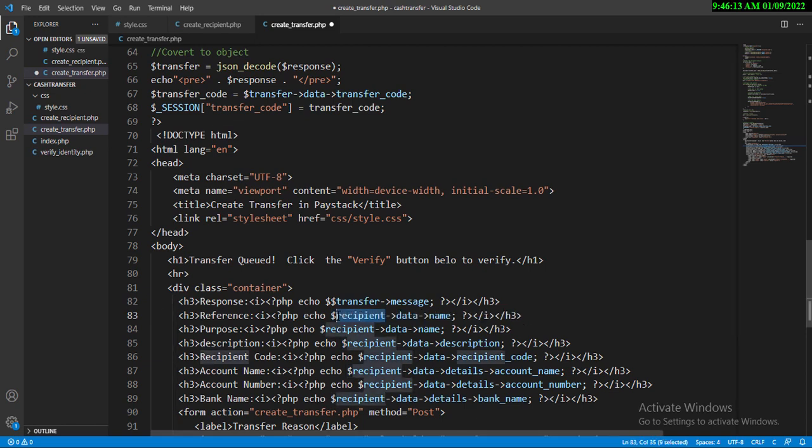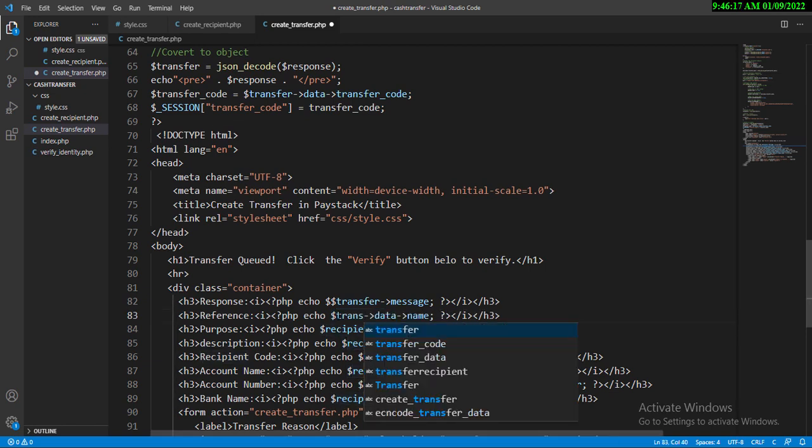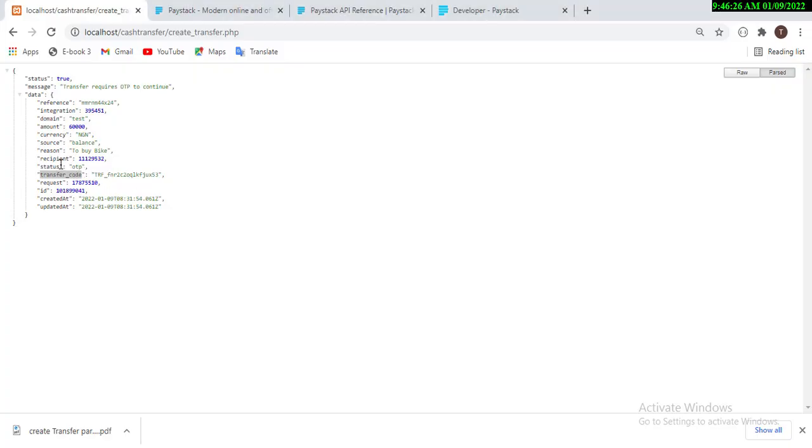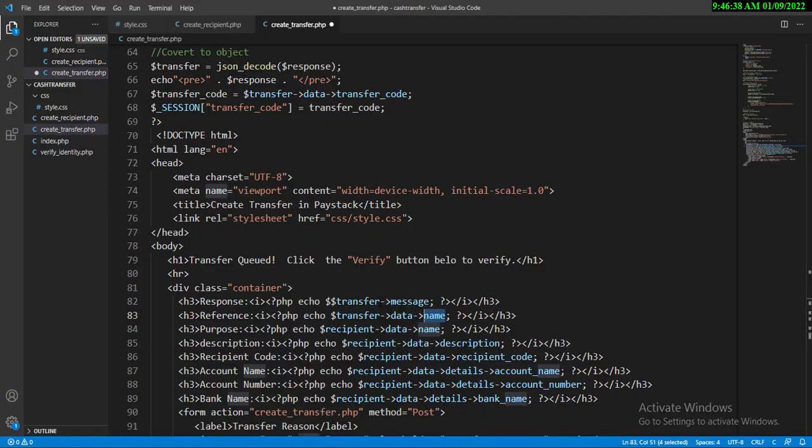So I'm going to call this transfer, and it's not going to be name this time around. This is going to be changed to reference according to what we have on this page. So what is reference? It's right here. So this is going to be called reference. I'm going to copy that and call that reference.